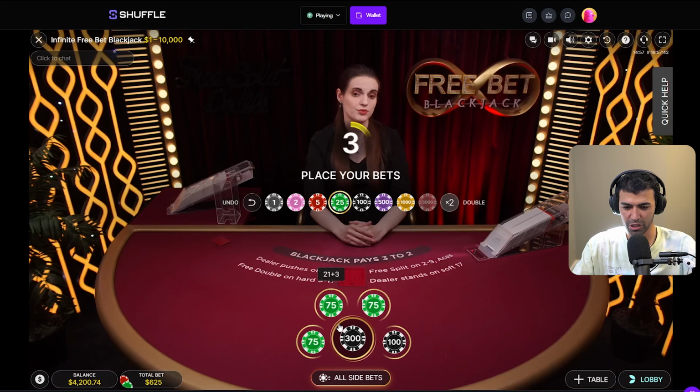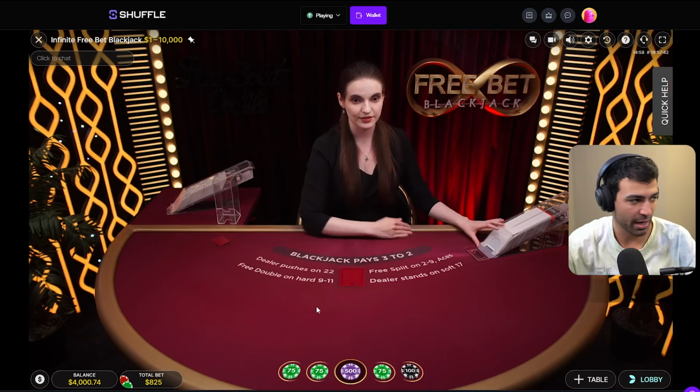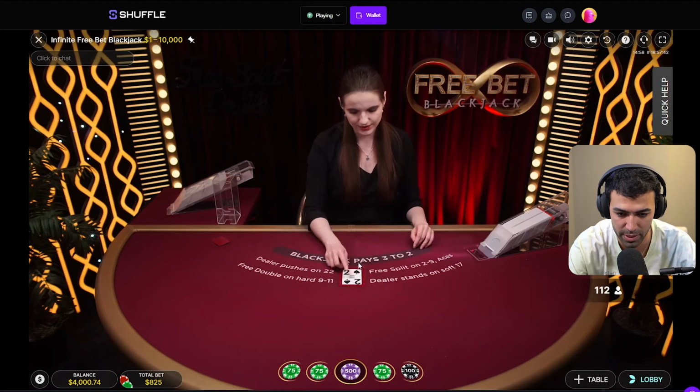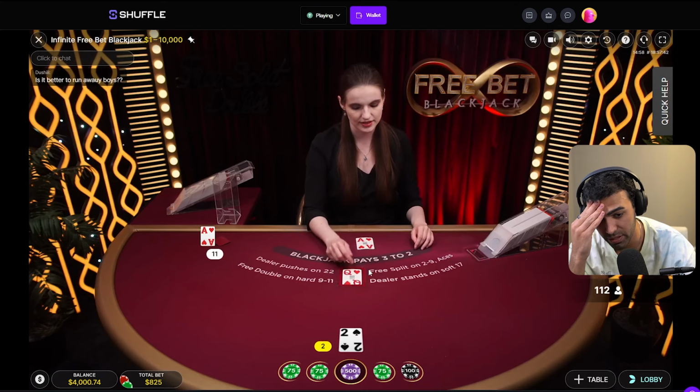I'm gonna up these side bets just for shits, and I'm gonna up this one to 500. $825 hand, including the sides. And we need a bust. We need a bust badly. Two is not ideal for us. No. We up the bet, and she gets an ace.